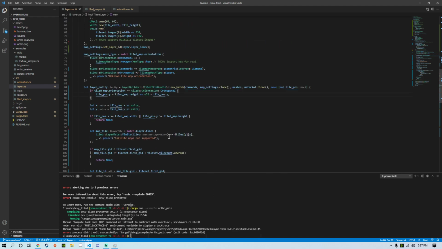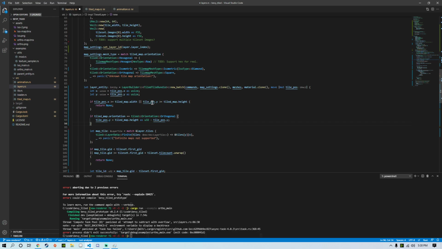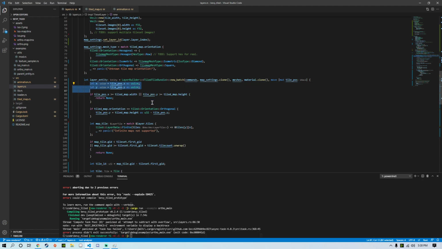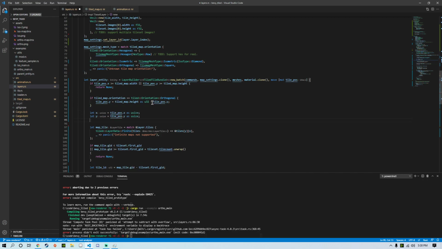Stack overflow. What? How am I getting a stack overflow? Oh, not stack overflow. Attempted to subtract with overflow. I see. Tile position Y. Okay. Also dumb, but I actually have to do this here and move this down. Alright.